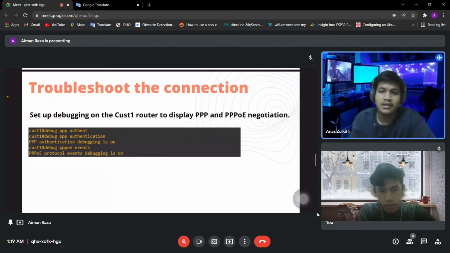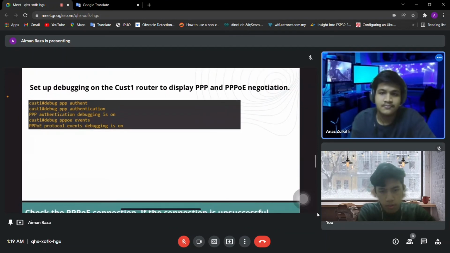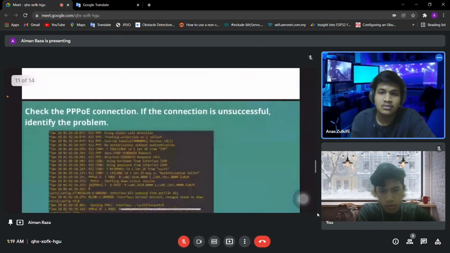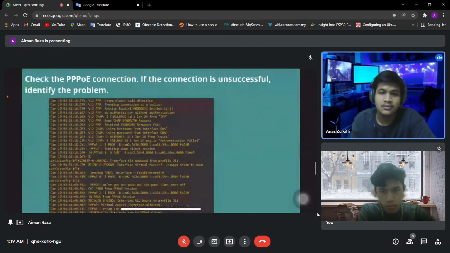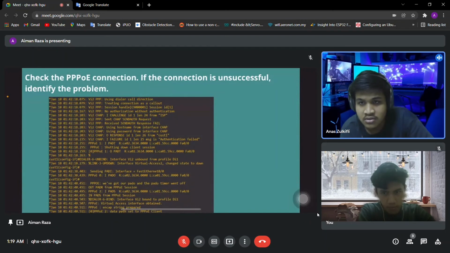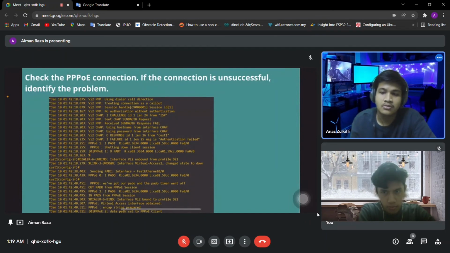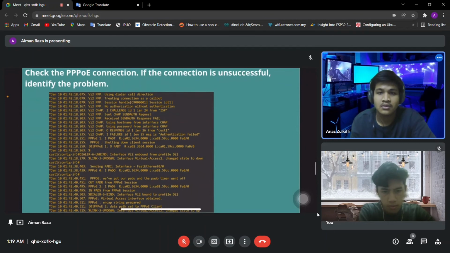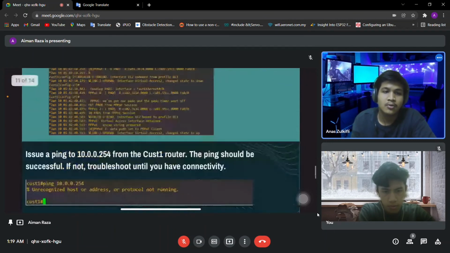So after that, we check the PPPoE connectivity. If the connection is unsuccessful, identify the problem. Here, you can see authentication failed. So the next step, we must fix the problem.